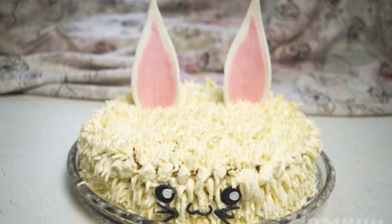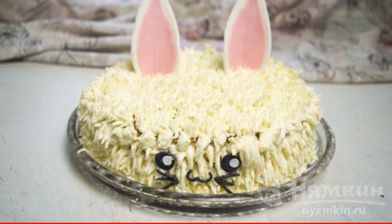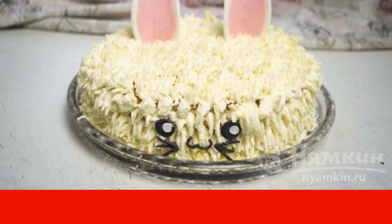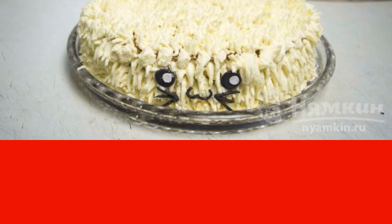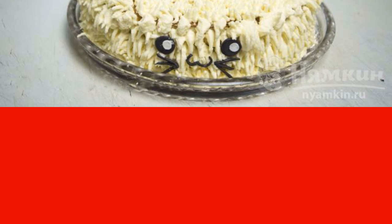The classic honey cake recipe is known and loved by everyone. And what if you diversify the usual option with a subtle caramel flavor and an invigorating citrus aroma of oranges? You will undoubtedly like the delicate and light orange caramel honey cake.